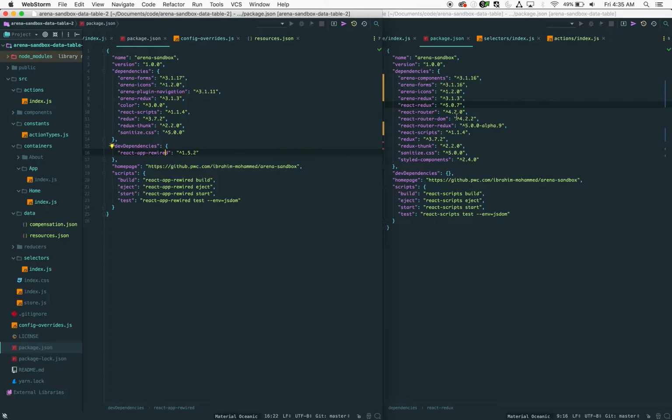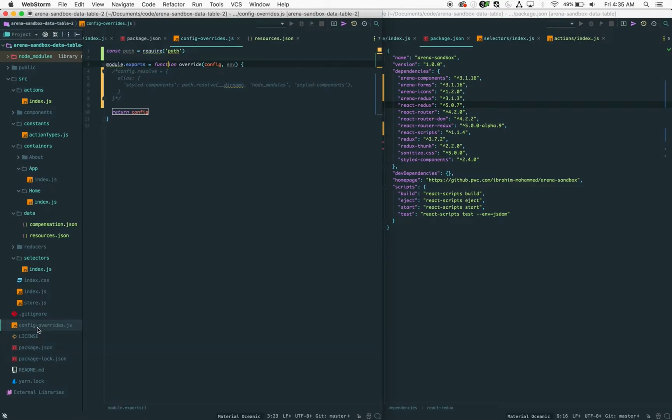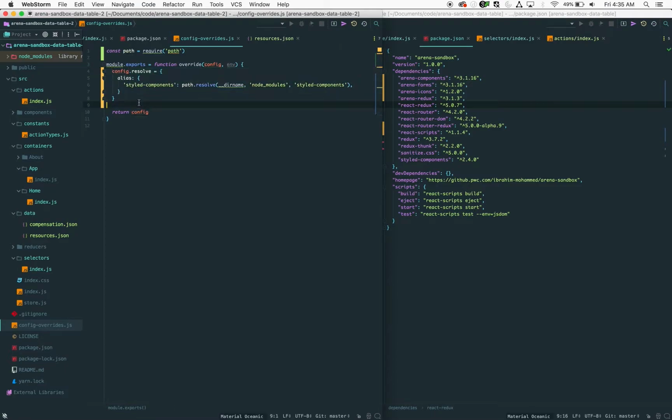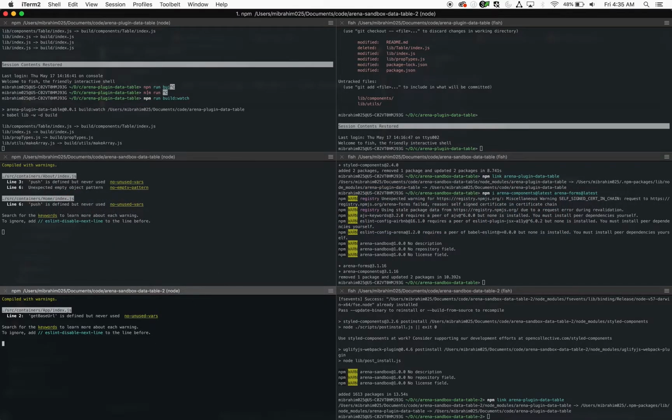So nobody likes that. Now there's this new package called react-app-rewired, which basically takes the create react app and sits on top of it, and then allows you to create a file here called config overrides, which allows you to only change the things that you need and then remain synced up to Webpack. So I'm going to uncomment this code here that I have in my config overrides, and you'll see it's setting a Webpack alias for styled components so that the app knows exactly where to look for styled components and only use that copy. And then I'm going to kill my sandbox session and restart it.